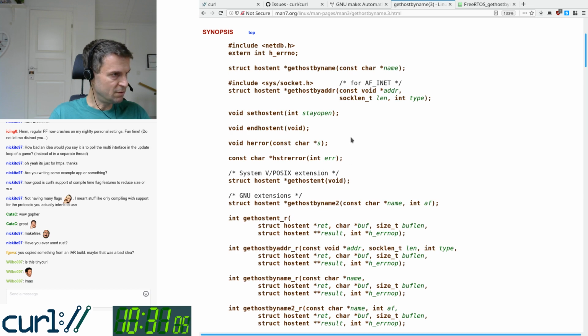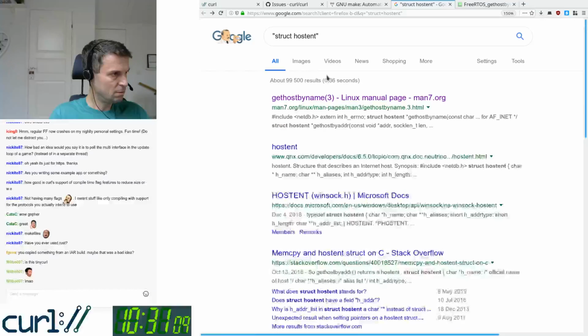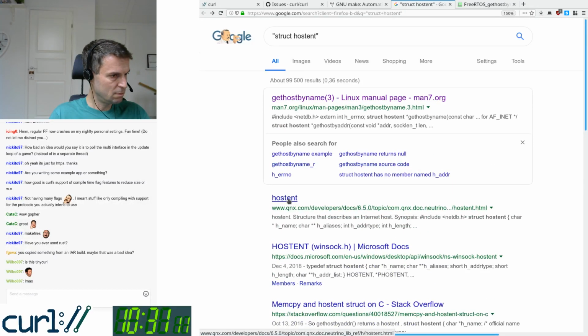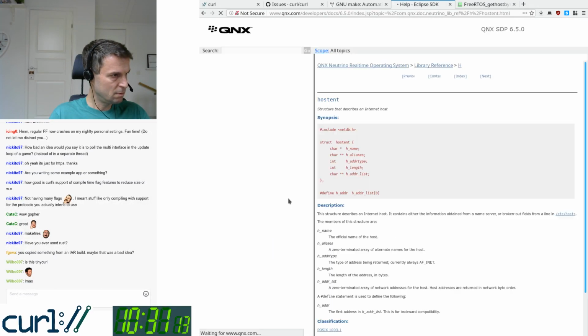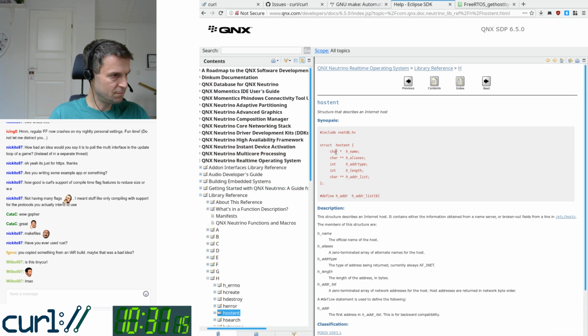But it's actually not visible here. Here it is. This is for QNX, but I don't think it matters. I think it looks like this basically.